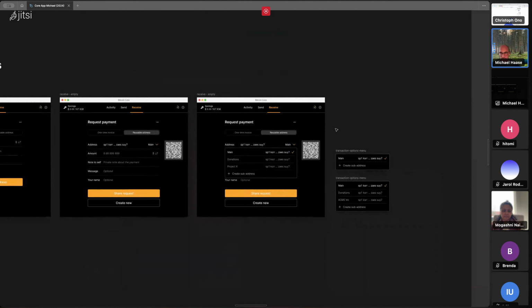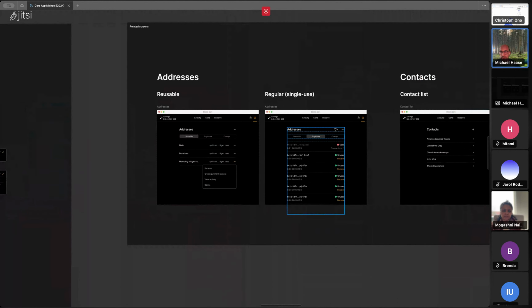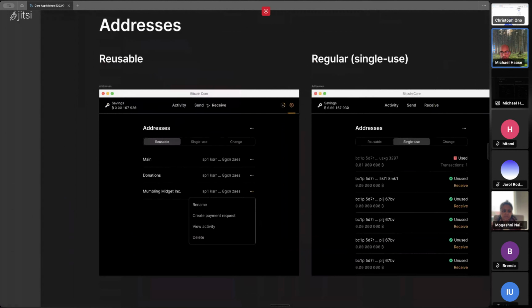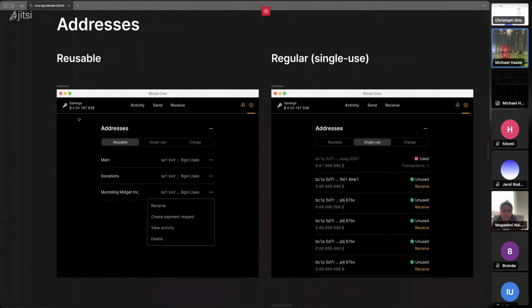So that opens up the question, how do I manage these actually? This is why I went into a bit more detail about where you would manage the addresses, because now you have reusable addresses, you have single-use addresses, which is what we have currently, and you also have change addresses.